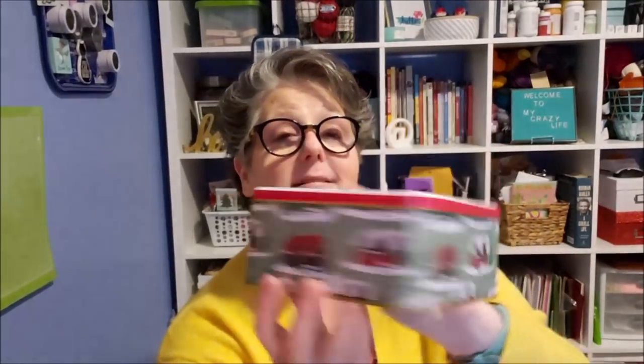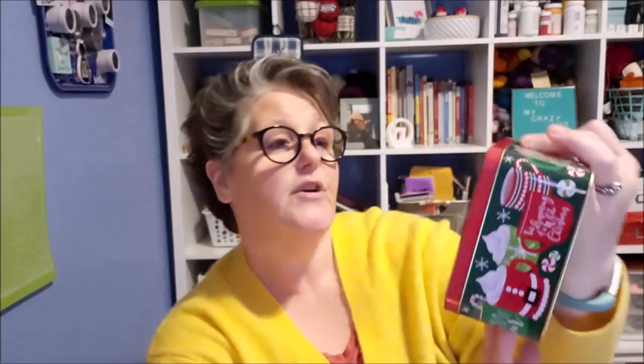I found tins - I'm kind of obsessed with tins and I really don't know why, but I love them. Look at this one - it has the campers on it and the clear top. These are great for cookies to give to folks because you can see what's in there. I love giving cookies in these. I just grabbed the one because I have some other ones to gift, but I wanted this one for my house. You can put tea in here, you could put anything - it's just cute. And I know exactly what I'm doing with this one. Do you see the coffee and the hot cocoa? It says 'Comfort and Joy' and it's going to hold my holiday teas on the counter, or maybe my K cups - but this is definitely going on my coffee bar for the winter.